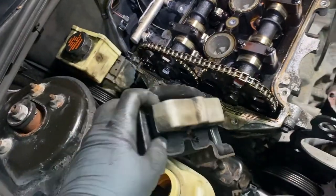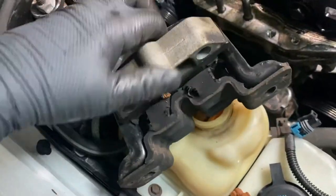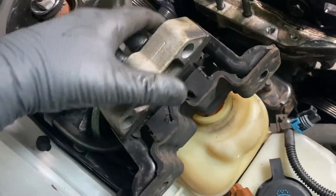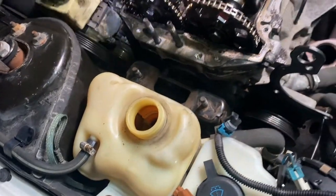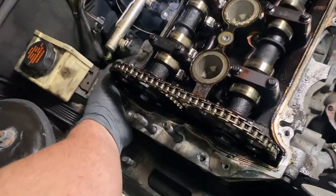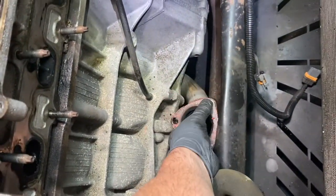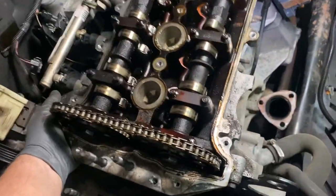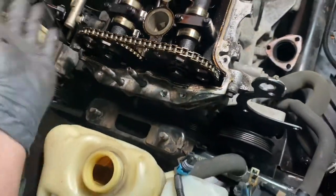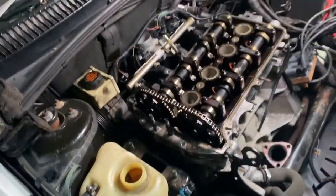And this car has low miles, but it's old. You see that? It's no good, so I gotta replace it. Okay, so now once we do this, the engine can be just slid over enough. Make sure this is not in the way. And it could be slid over, maybe with a little piece of wood, to get the intake manifold off.